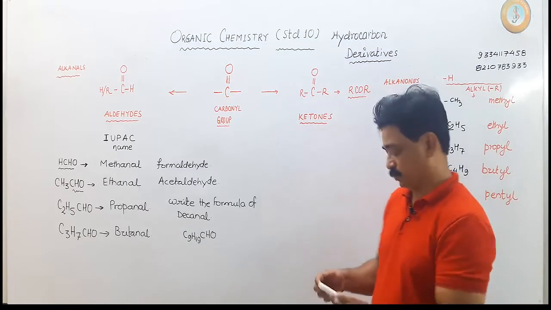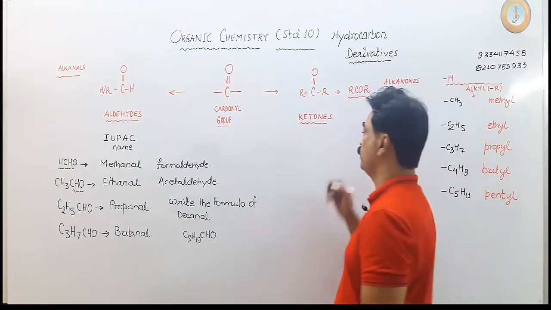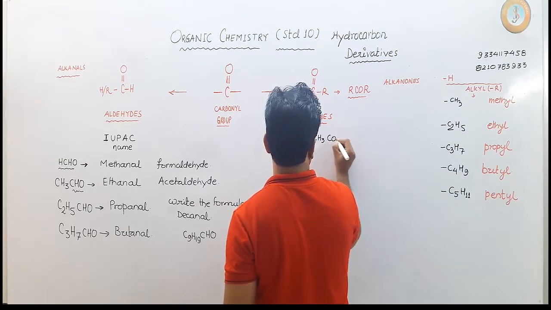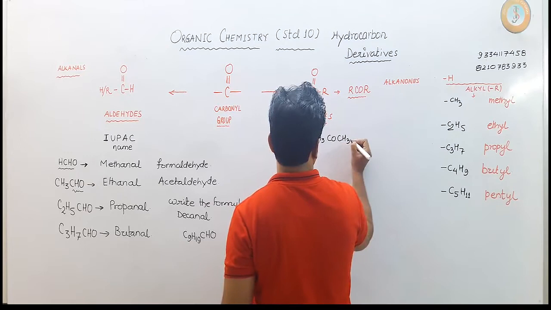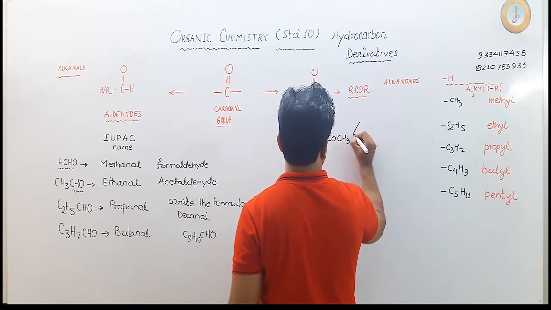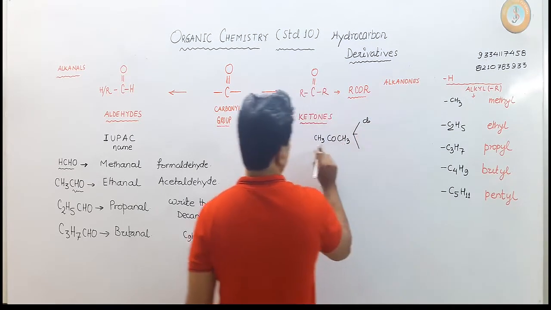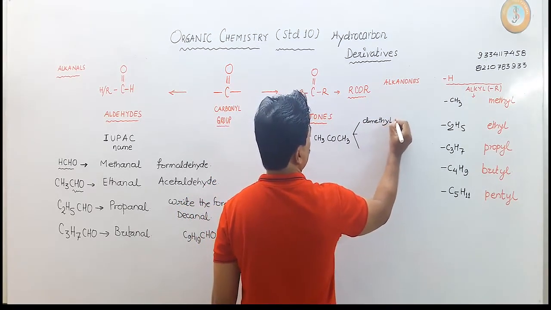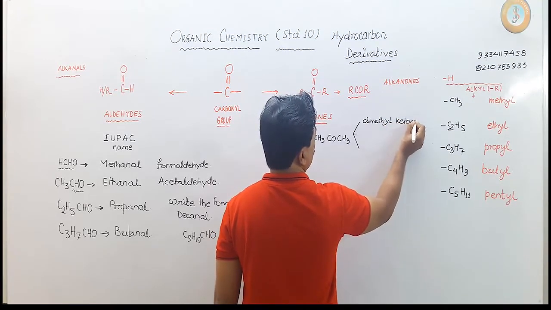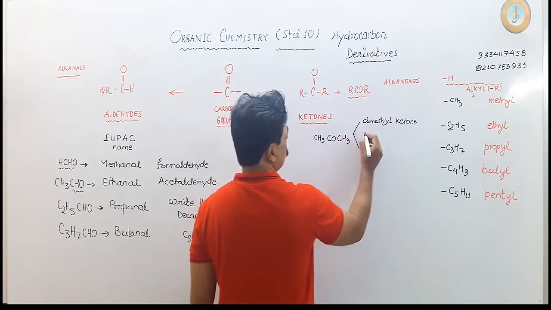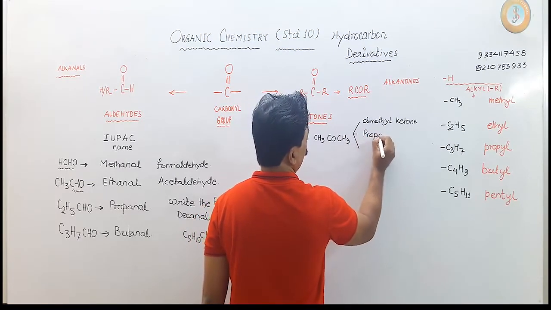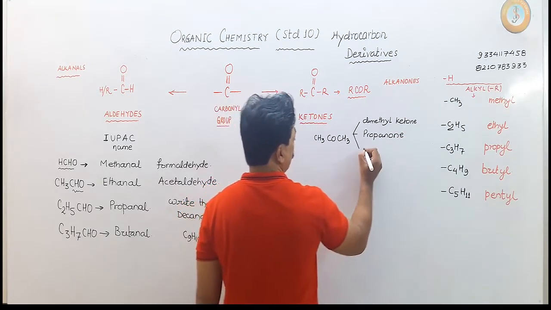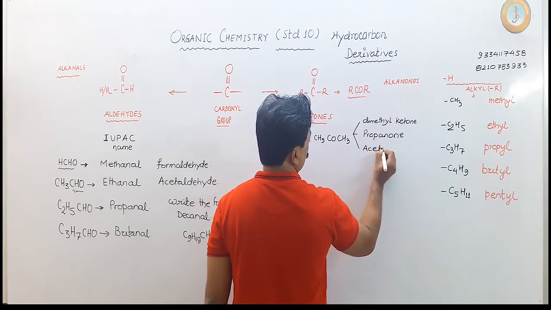Now we come to the ketone group. The simplest ketone has a methyl group attached on either side. So there are many ways to name it. It can be written as, with methyl on both sides, dimethyl ketone. In the IUPAC name, with the middle carbon, I can write 1, 2, 3. So it is propane, but remove E and add one, so propanone. Then the trivial name is acetone.